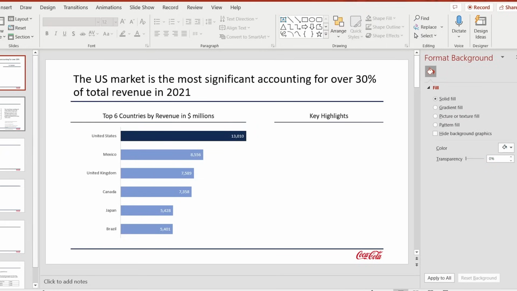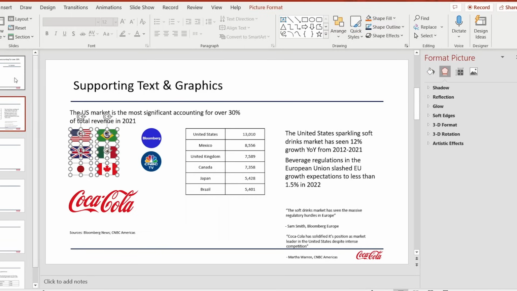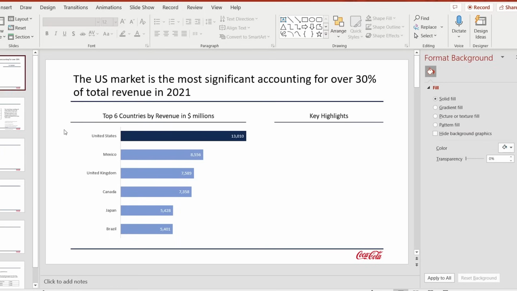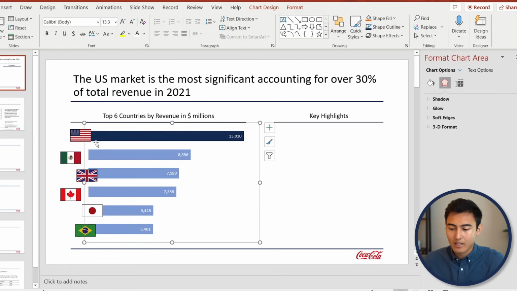Then we need to work on the different flags. For these, we can just select them from down here. So just drag it across, press Ctrl C, and we'll put them up over here, press Ctrl V there. So first one's gonna be the US, and let me go ahead and fast forward how I align these. So now that I've got them in order, we can go ahead and delete these titles. So press the delete key there, but you can see that they're not very well aligned as of now.